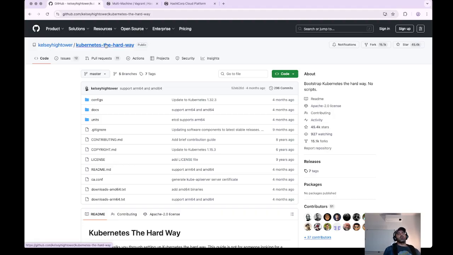So I'm just gonna try to do this Kubernetes the hard way to learn in depth how Kubernetes works, how it all comes together. I have got functional knowledge of how things work in the EKS space, but I've never done a proper hands-on deep dive. So this video is going to be about that.